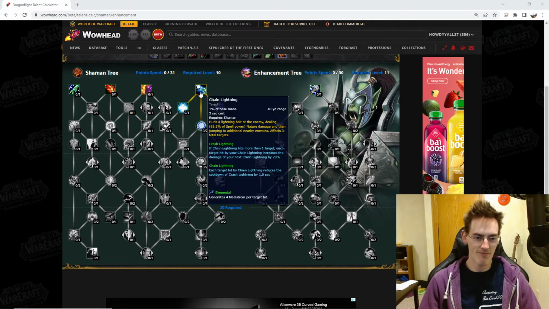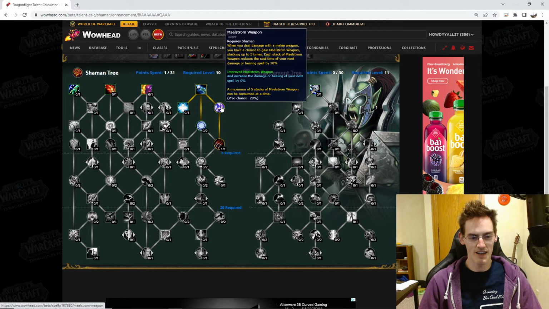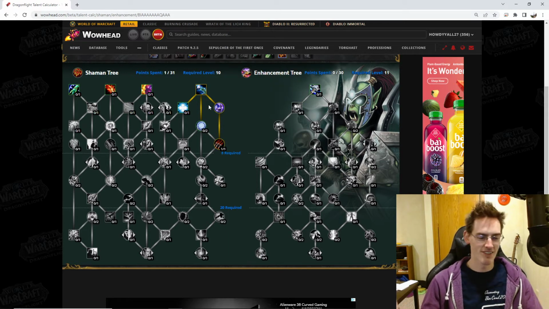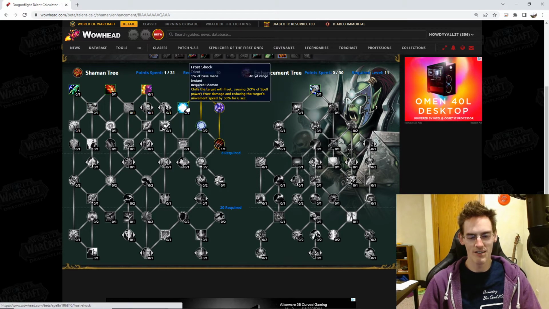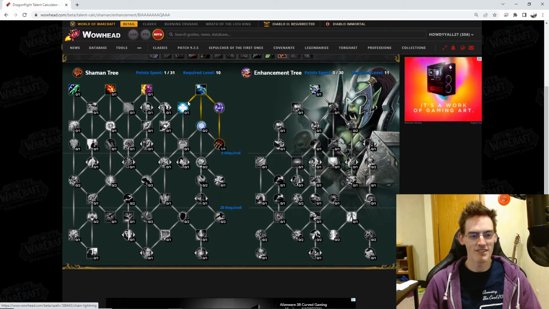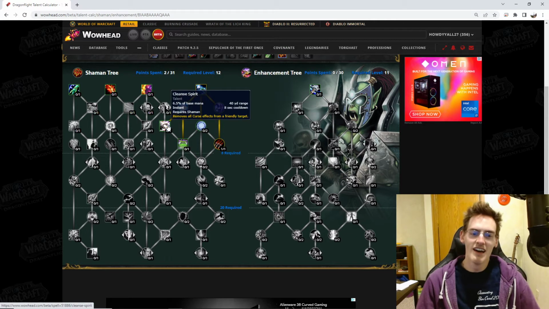Just looking at it, first we have Frost Shock and we have Flurry. Flurry is back. I like Flurry, so I'm going to fill this out kind of randomly. I think mainly single target is my goal today, but we'll see what happens. Next is Frost Shock. Obviously, that's kind of a filler, something we're most likely going to need in our rotation, so yes, we're going to take it.